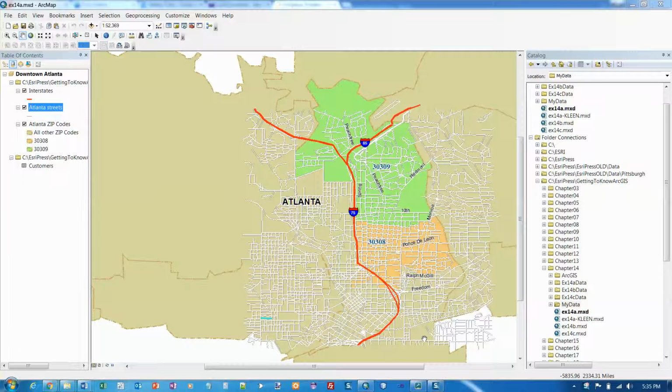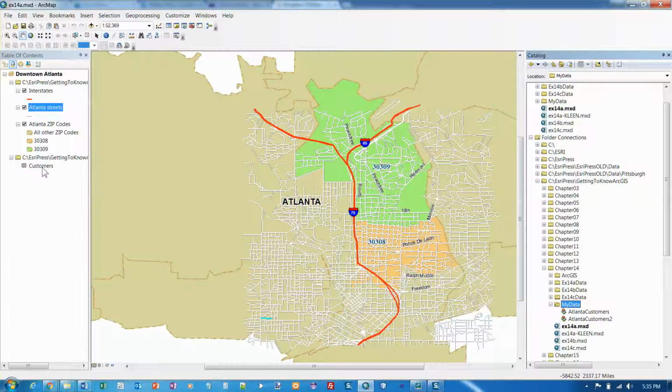This is the video for exercise 14B in Getting to Know ArcGIS for Desktop, 3rd edition. We're on page 468. And I'm not going to open map 14B because it's just what I still have here from 14A. And now we've got this file over here. Let's open this folder up again. We get this thing called an address locator. And what we need to do is tell ArcMap to use the address locator here to create a layer with dots for the customers that are over here.